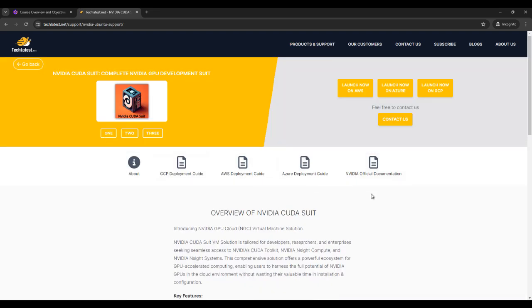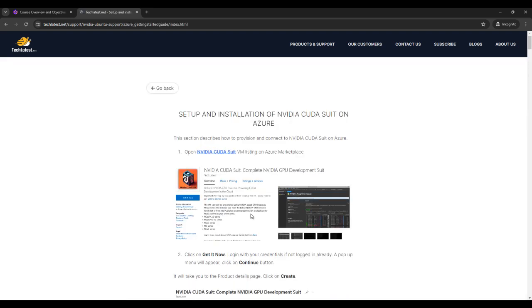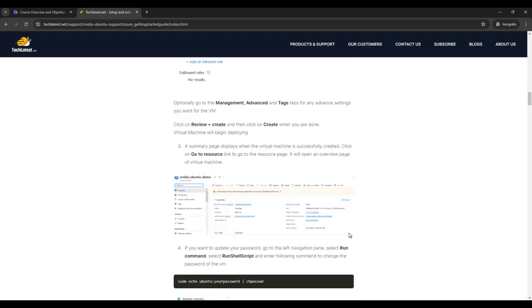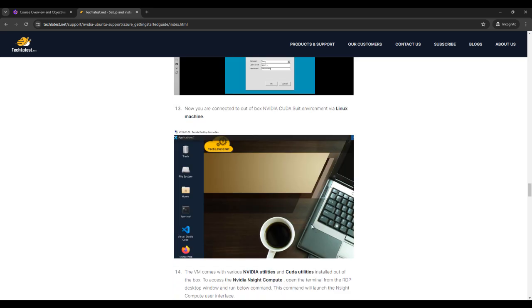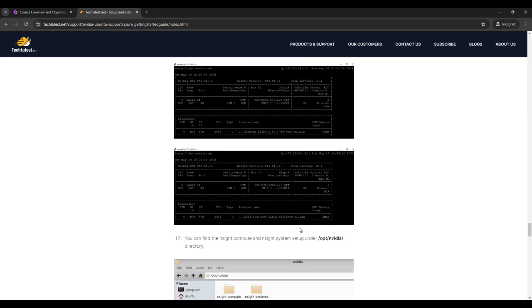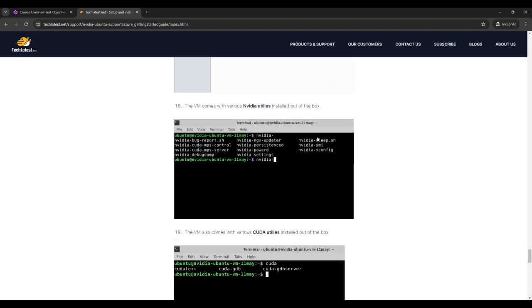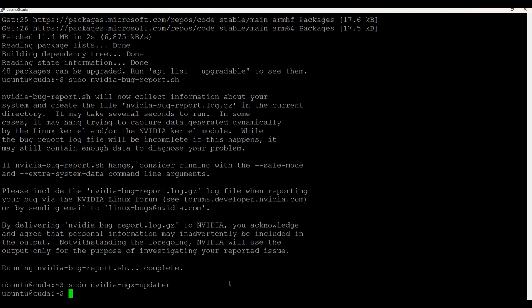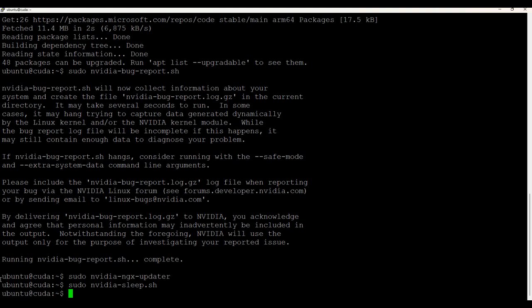And in this lecture, I am using an Azure VM. You can use any VM because all the guides are the same. Okay, so I am using Azure here, so I can follow the Azure guide. Where are our commands? Yep, this one. So we have run some more commands here, like sudo nvidia-select.sh. Here you can see that this command also worked successfully.